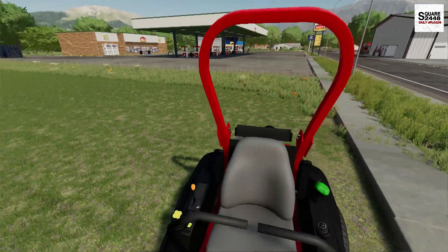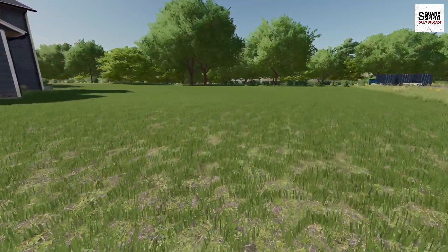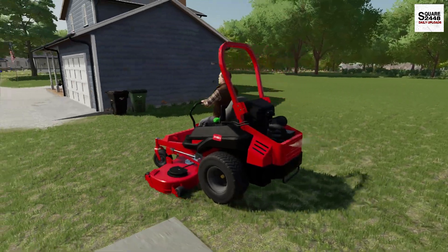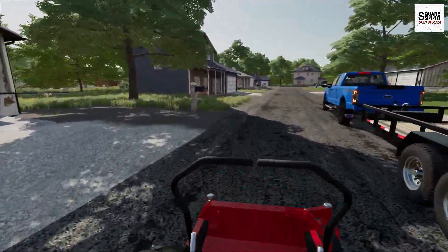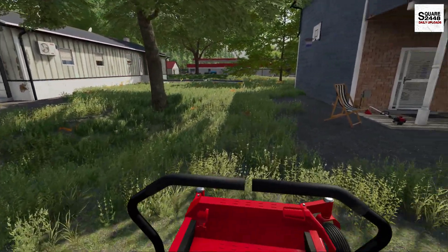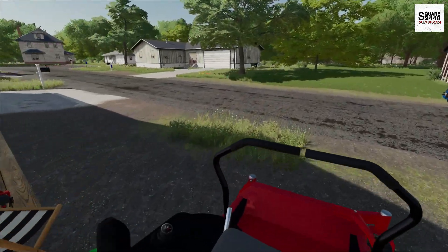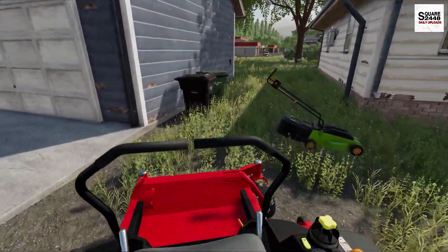Alright, that's it — let's hop off and take a quick look. Look at those stripes! The cut quality is unbelievable; I don't really see any clumping or problems, and that is the most important thing. So far I'm really liking this. Let me know in the comments if you own a Toro or know someone who does and whether you'd recommend it — I always like using your feedback. Up next we have about a quarter of an acre, which is also a good test: can this mower handle a smaller property? This one has quite a few obstacles and isn't purely grass — there are some weeds mixed in — so it's the perfect lawn to see how it performs on an average yard.